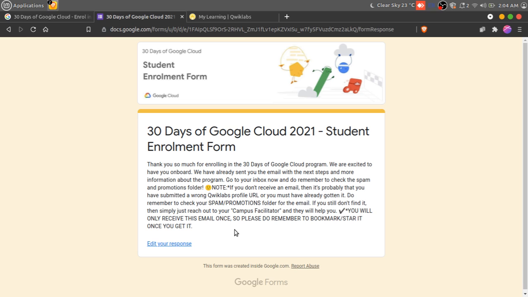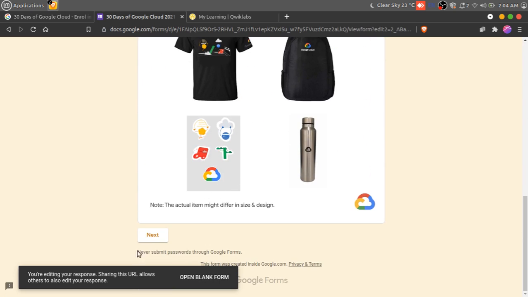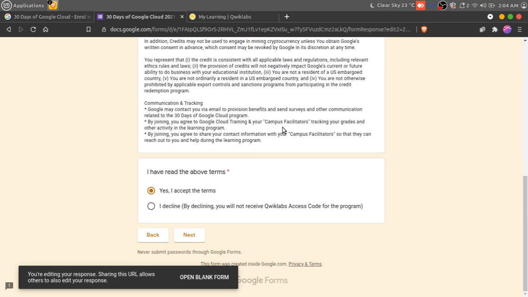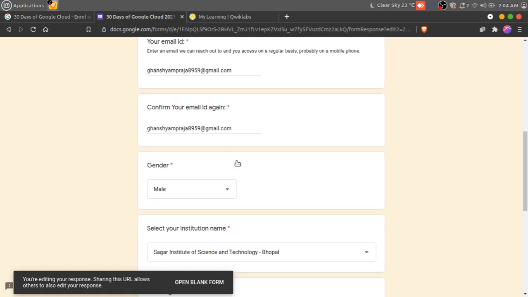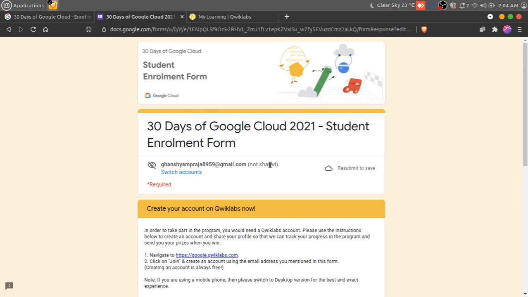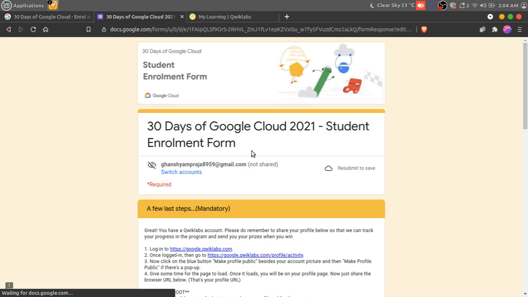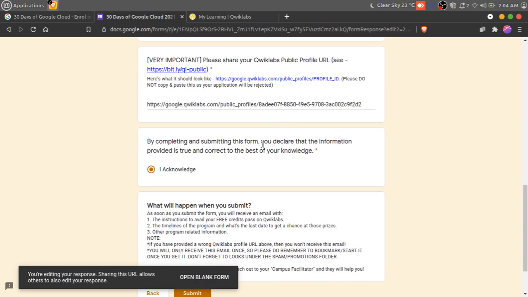एंड अगर इसके बाद भी आपको कोई दिक्कत आती है and you want to edit your response here, just click on this. If you want to make some changes, you can go and change the information. Just like if you have written the information और क्विकलैब प्रोफाइल आपने गलती लिख दी है तो आप यहाँ पे जाके चेंज कर सकते हैं और द इंफॉर्मेशन इज सेव्ड. ओके, सो अगर आपने कुछ गलती की है तो यहाँ पर आप जाके चेंज कर सकते हैं. ऐसे अब मैं यहाँ जा रहा हूँ, सब चीजें चेंज करते जा रहा हूँ. मान लीजिए मैंने यहाँ पर प्रोफाइल में गलत लिख दी, तो I can change it here.